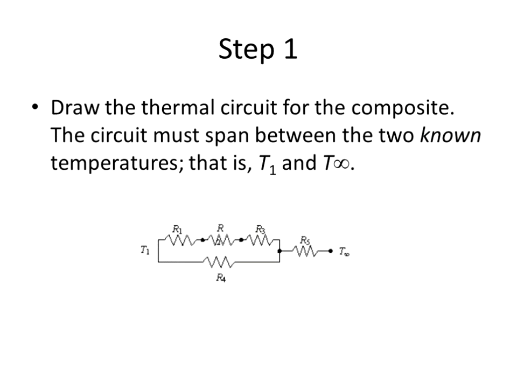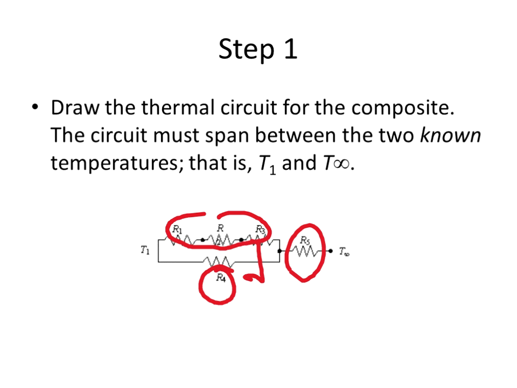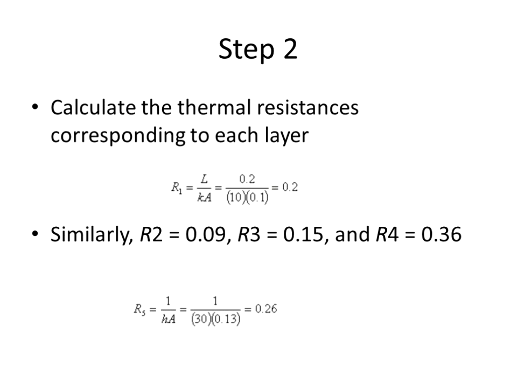So you have to present it as resistances so that you know that you have to start simplifying, and you start by simplifying the resistances in series and then combine them with those in parallel, like here. And then you have this one in parallel, so you get one resistance here, and now you have it in series. So that would be your first step, to calculate the thermal resistances. And I'm going to go real fast here, so if you want to stop, pause it, and look at it, or print your slides and look at this, would be perfect.